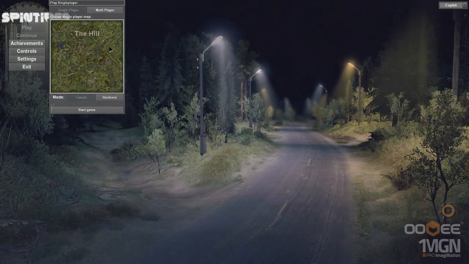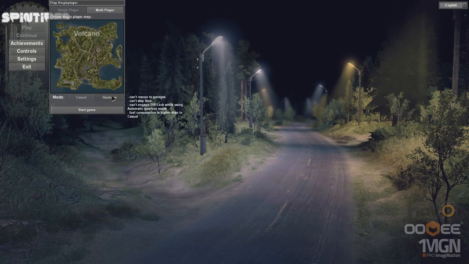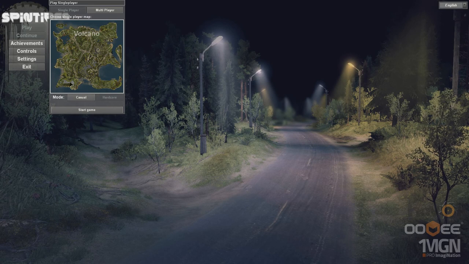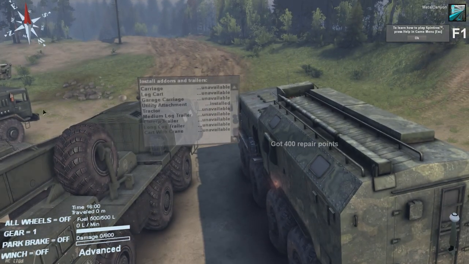We have one more map remaining, and it is the volcano on hardcore, obviously. This looks nasty. This looks like it's the volcano, or maybe this is, I don't know. Certainly looks like it, and it's probably going to be very hilly. I don't know what this is. Probably mountains or something. Yeah, it's going to be interesting, to say the least. Whoa!